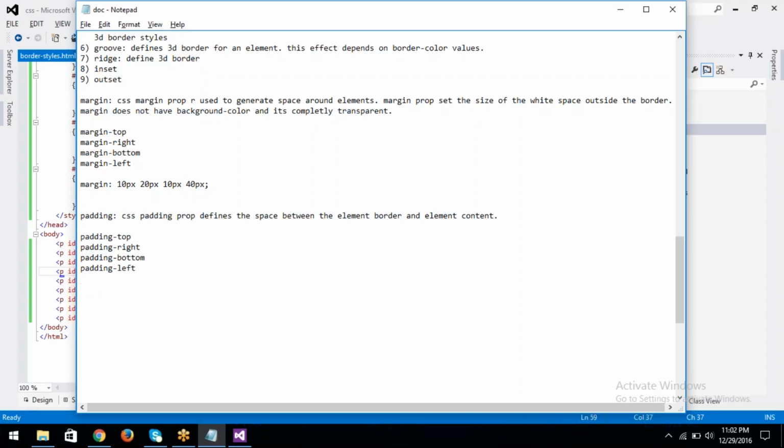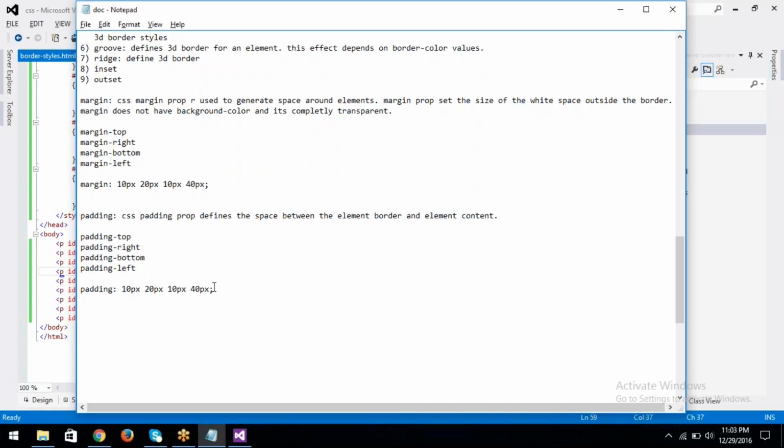Okay, and here the shorthand property padding. We use shorthand property padding like top, right, bottom, left. Okay, same as the margin property. Okay, 10 pixel, 20 pixel, 10 pixel, and 40 pixel. So this also has the same order: top, right, bottom, left.